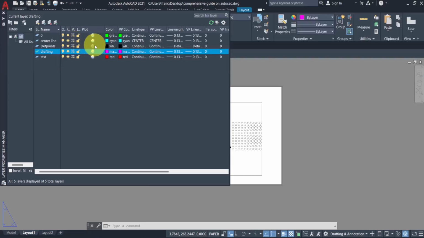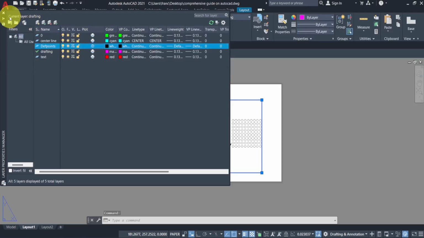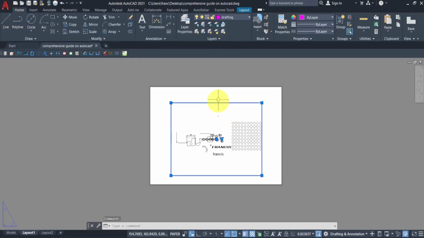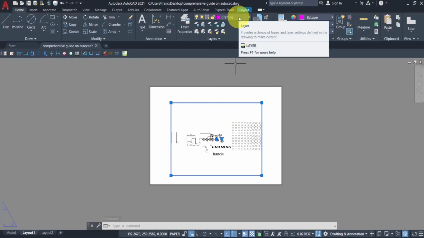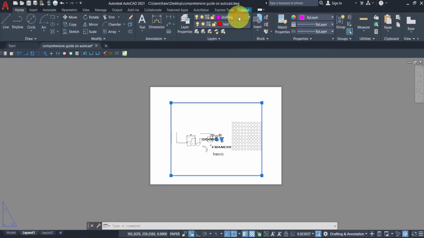So even you can see here, by default, it will not allow you to edit it, either to make it on or off on the PDF file. So this is the layer that is recommended by Autodesk for us to use for the viewport. So you select, just cancel this one. You select the viewport and then you move it from the drafting layer to Defpoints like this.